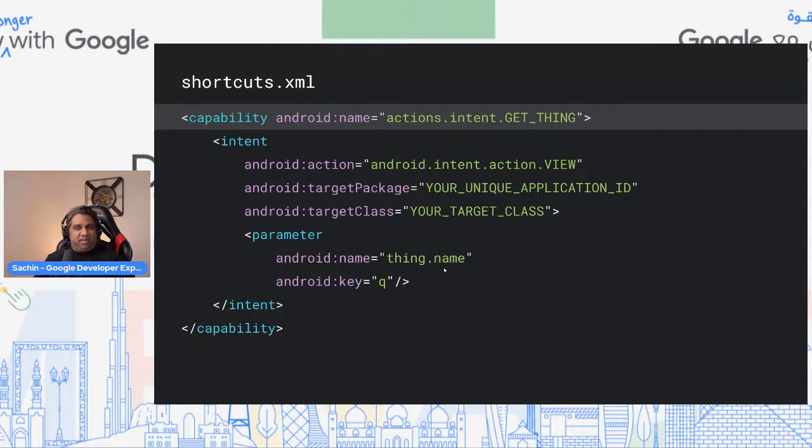So this is basically the main feature that you would need to add within your Android app to get started. The capabilities in the shortcuts.xml file is the main thing that allows the assistant to understand that, when a conversation happens, it will check the shortcuts.xml file from these applications, and then, okay, there is this shortcuts.xml file which actually gets the getThing built-in intent done. So let me hand that conversation to that specific application.